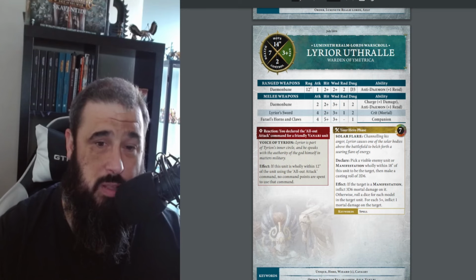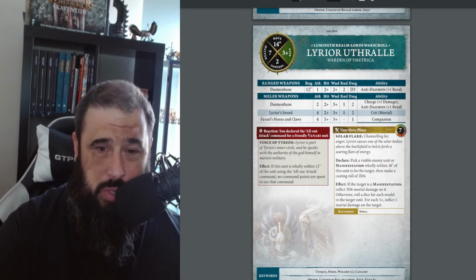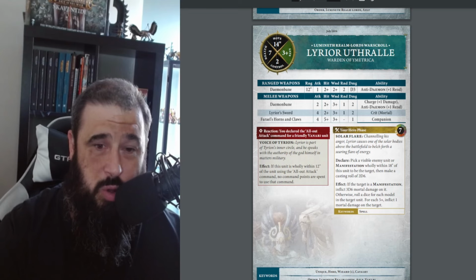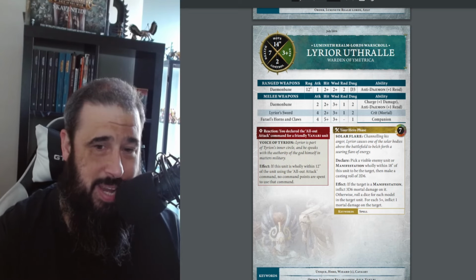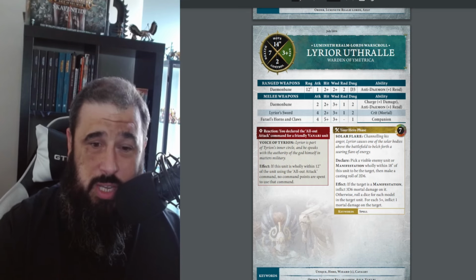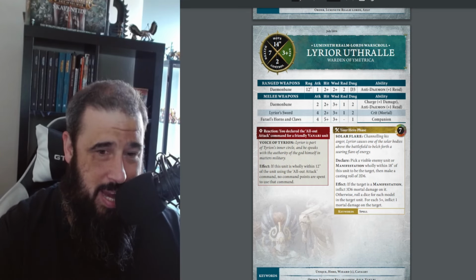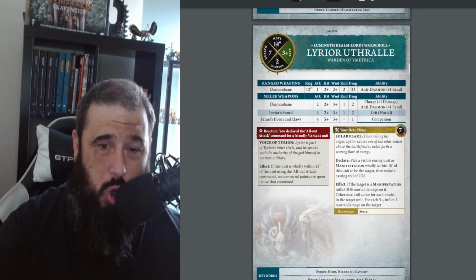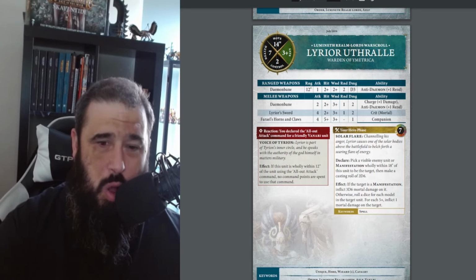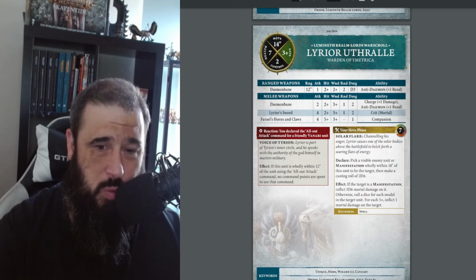He has a spell, Solar Flare. This used to be a part of the spell lore, but it's now on this character. Pick a visible enemy unit or manifestation wholly within 18 inches of this unit to be the target, and then make a casting roll of 2d6. If the target is a manifestation, inflict d3 mortal damage on it. Otherwise, roll a dice for each model in the unit, and on a 5+, inflict 1 mortal damage on the target.